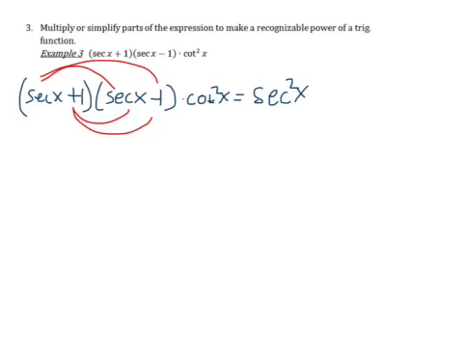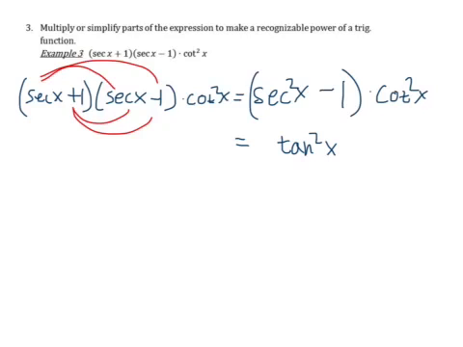In the end, we have positive 1 times negative 1. Well, that's going to give us minus 1. So these two parentheses here multiply to secant of x squared minus 1. And then we have this times cotangent squared. Well, if we look back at our identities, we see that this is just equal to tangent squared. So the parentheses here are equal to tangent squared.